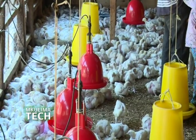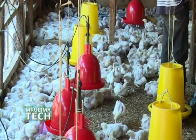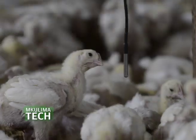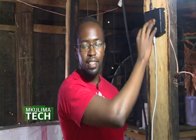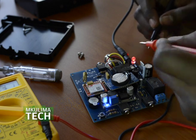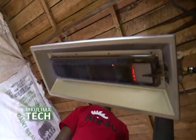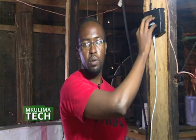Once it configures itself to day one, it knows what the chicks require. For a broiler bird, heating is required for between 14 to 21 days; a layer bird would require around 21 to 28 days. You set the bird type — broiler or layer — and it picks data from the sensors. The black sensor is a temperature sensor and the white sensor is a humidity sensor. The computer chip houses the program and knows what the chicks require at that specific age, telling the device when to turn the heat source on or off, and even controlling fans for large-scale farmers. The system communicates through SMS, so there is no screen — it is meant to free the farmer from having to spend most of their time in the brooder house.